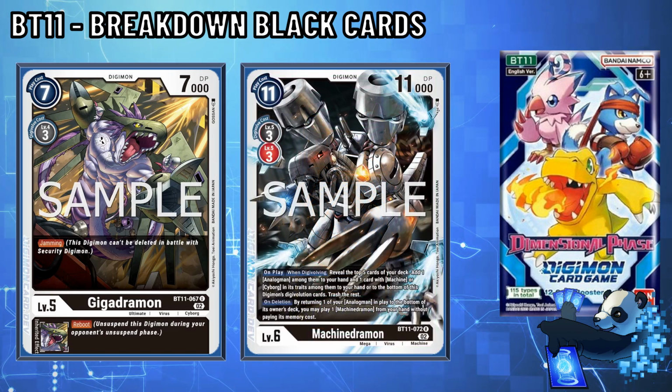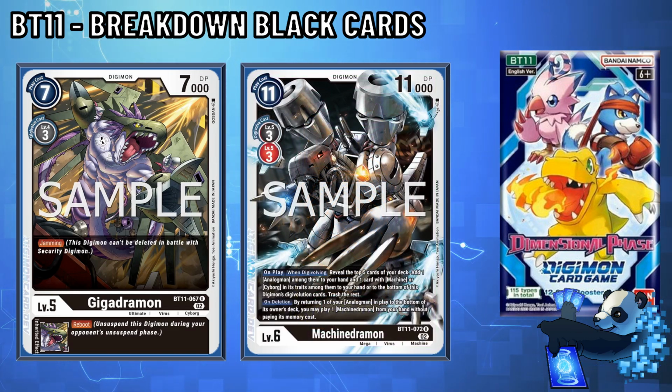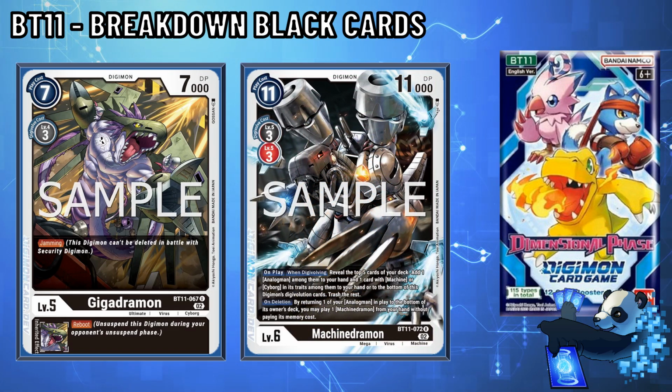First up, while its stats are lower than a typical level 5 these days, it does have jamming and generic inheritable reboot.